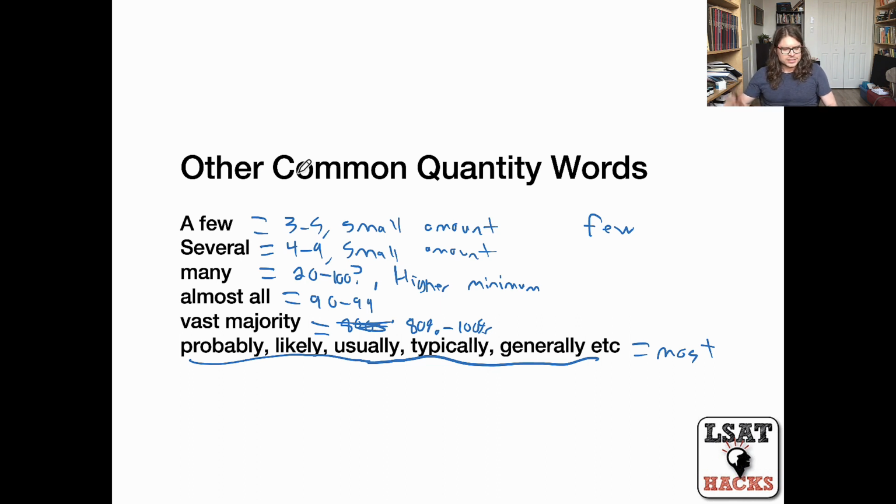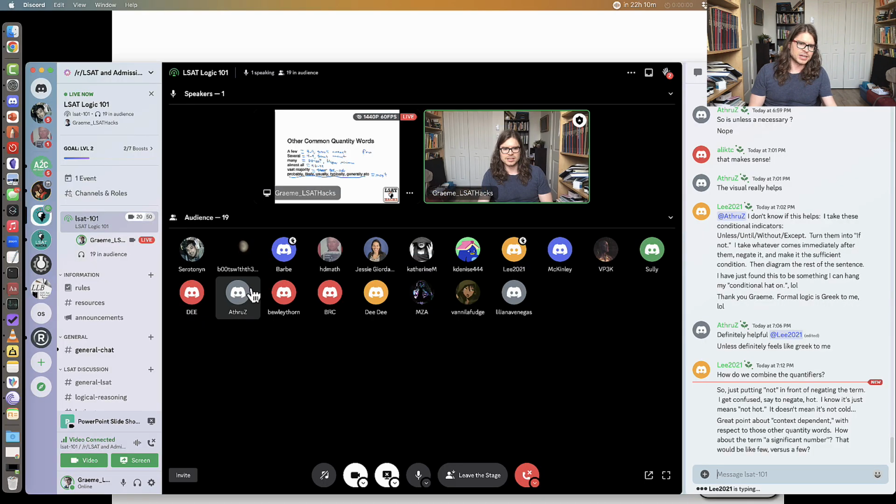So we're going to get to drawing most statements pretty soon. These ones, you can convert them into a most statement. And in practice, when we're drawing a some statement, you can take a few, turn it into a some statement, and it works. Just know that the map is not the territory. Like I said, there's a difference between the diagram and the English. The English is what decides it. So I always will make some statements out of these, but I just know that many is different than some, and if a question ever came down to it, you need to know what the English actually said.